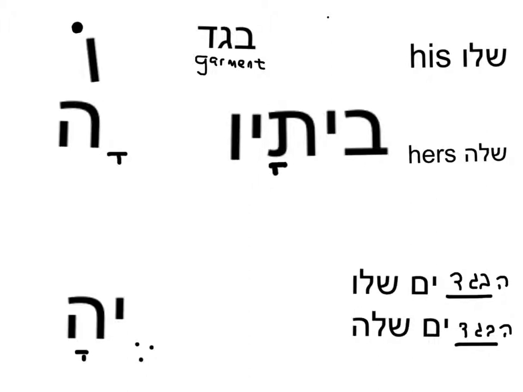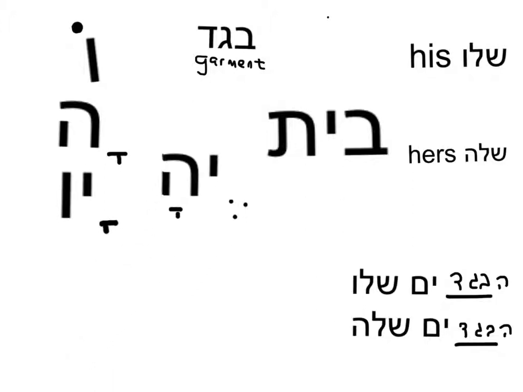What if I did, this sounds funny, beitav. His houses. More than one house belonging to him. His homes. Nice one. His homes. Oh, it's a very rich guy. He's got more than one home. And beiteha. Her houses. Awesome. And you can do the same thing.